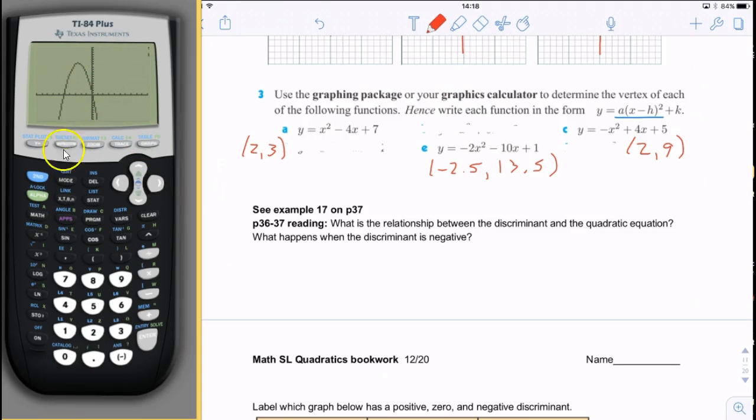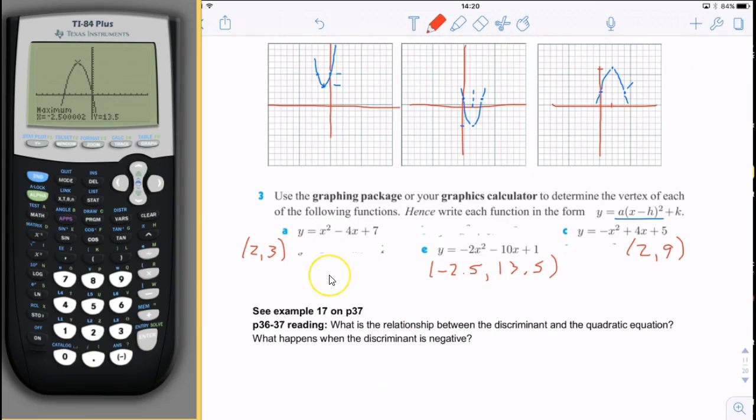And then I'm going to use second calc max, which is just the opposite. Second calc, and then I'm going to go to max instead of min, because obviously when it opens down, it's got a maximum, it doesn't have a minimum. The left bound, you need to put it on the left side of the maximum, you hit enter. The right bound, you need to put it on the right side of the maximum, then you hit enter. You notice it puts these little triangles delimiting the interval. And then it asks you for a guess. It doesn't matter what the guess is, you just hit enter. And there it gives us this negative 2.50002, 13.5. And the real answer is negative 2.5, comma, 13.5.